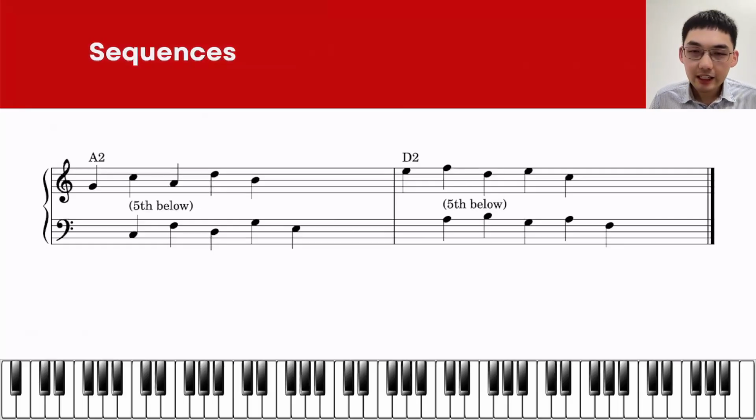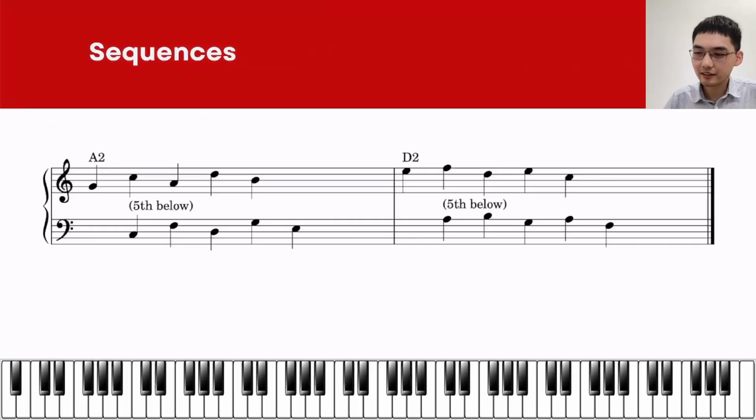So I have an A2 sequence in the first bar here. A2 just means ascending by second, using Late's terminology. So, and you can keep going forever and ever if you want. You can also go down. So the intervals are not necessarily the same going up or going down.